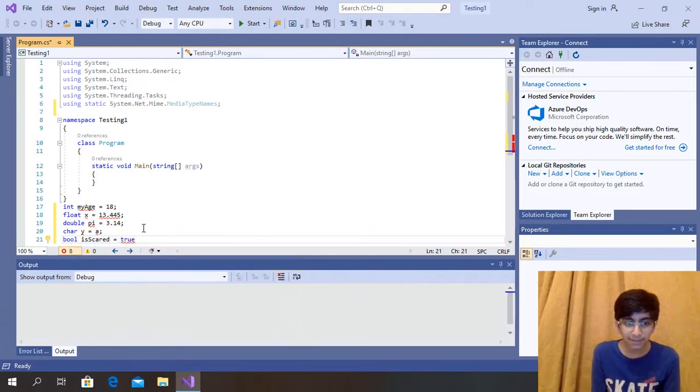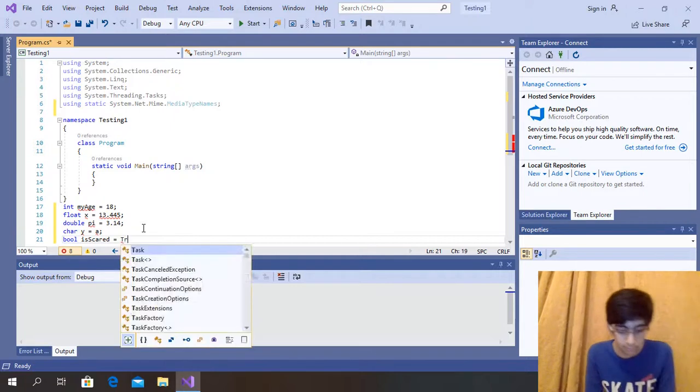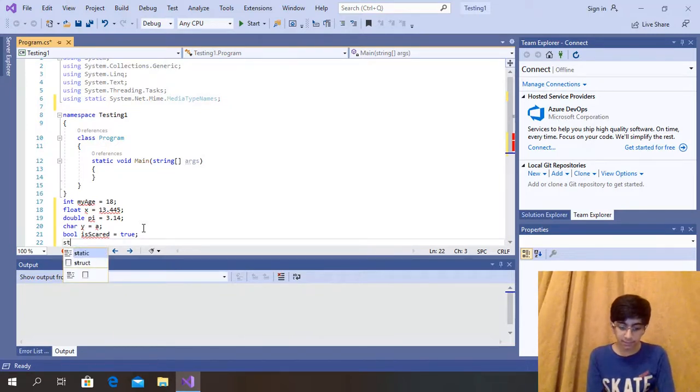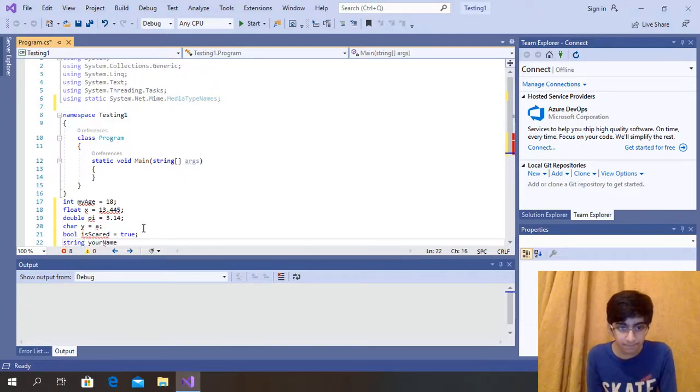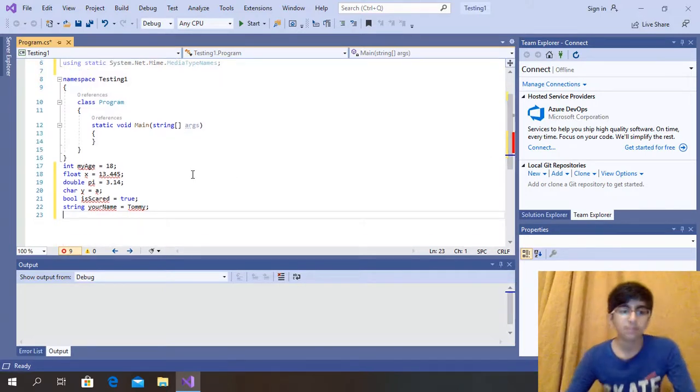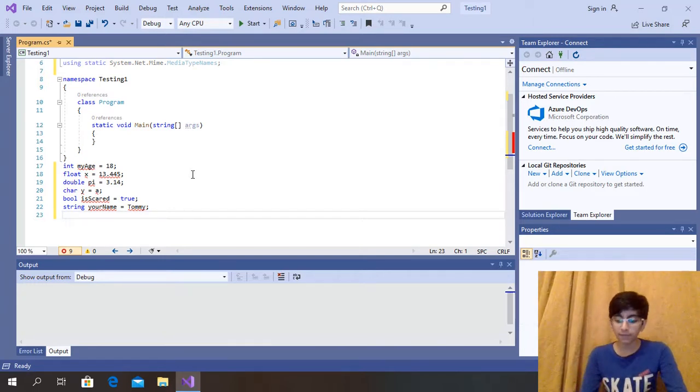We can put anything. And now the last one, string. You can write your name, for example Tommy, and then terminate the statement. So these are all the 6 types of variables.